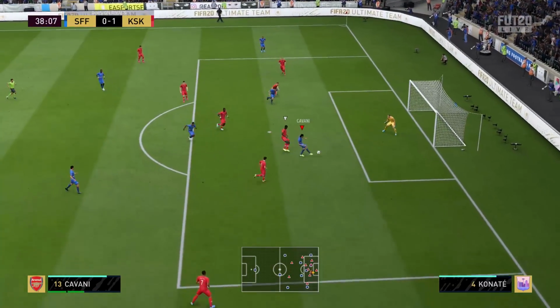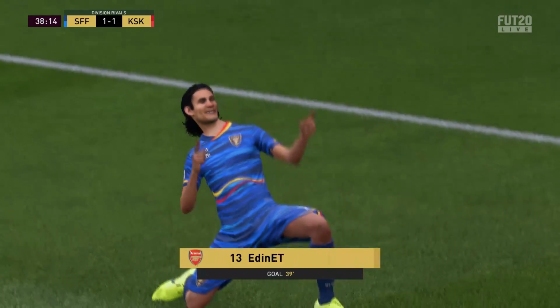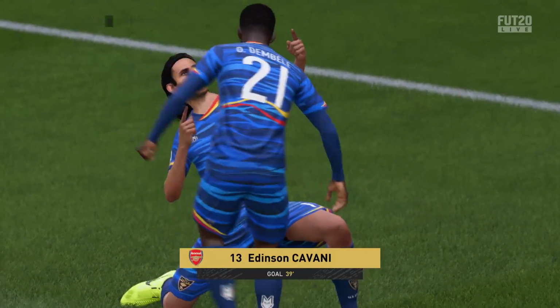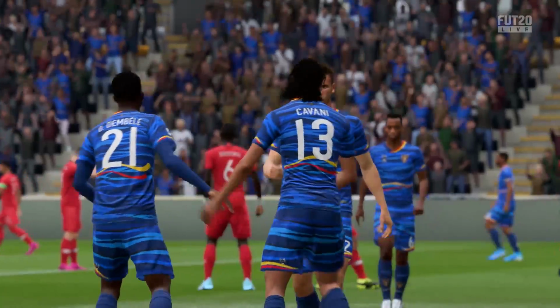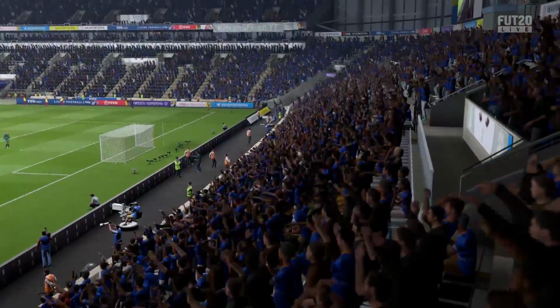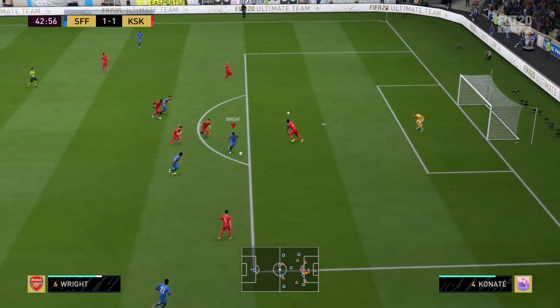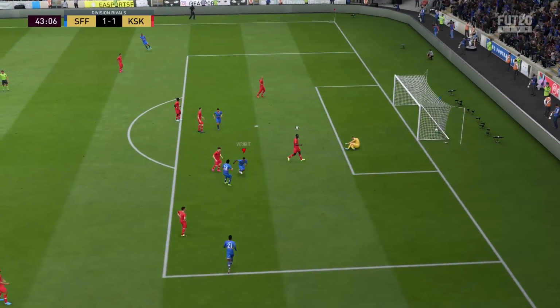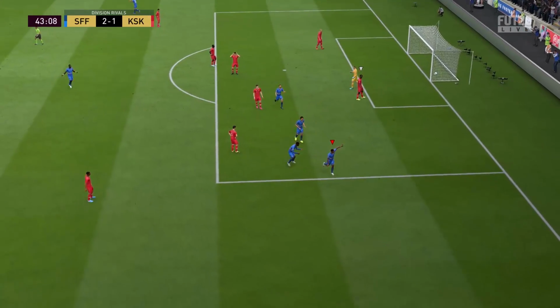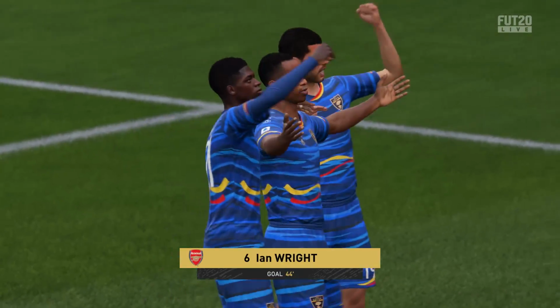Oh, chance. Hernandez gets the ball across the box and Cavani gets a tap in. He fires home and equalises. I didn't expect Lucas Hernandez, my centre-back, to be making that kind of run. But yeah, he got himself into a good area and got an assist. A bit of play here. Cavani tried to get the ball to Ian Wright. And Ian Wright gets the ball in the end and he rockets it into the back of the net. And in the space of like 2 FIFA minutes, we've turned this game on its head.